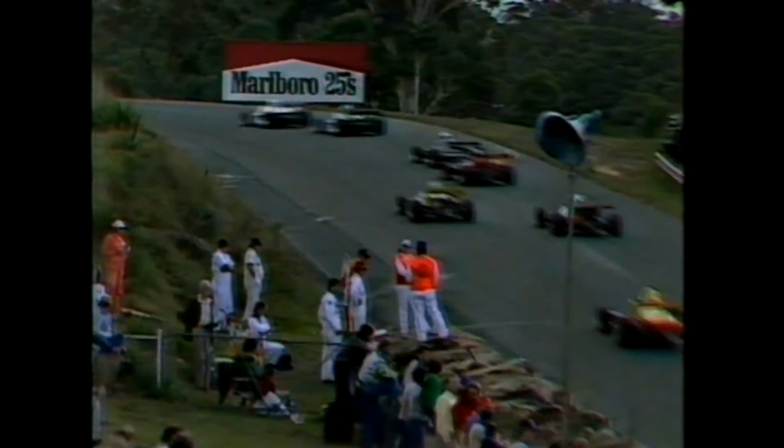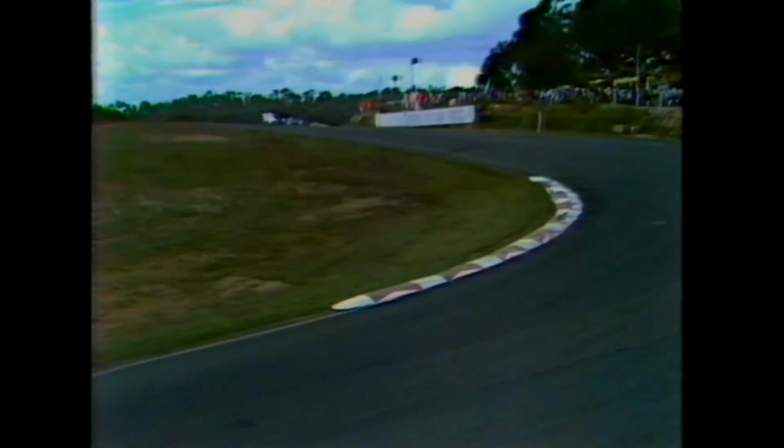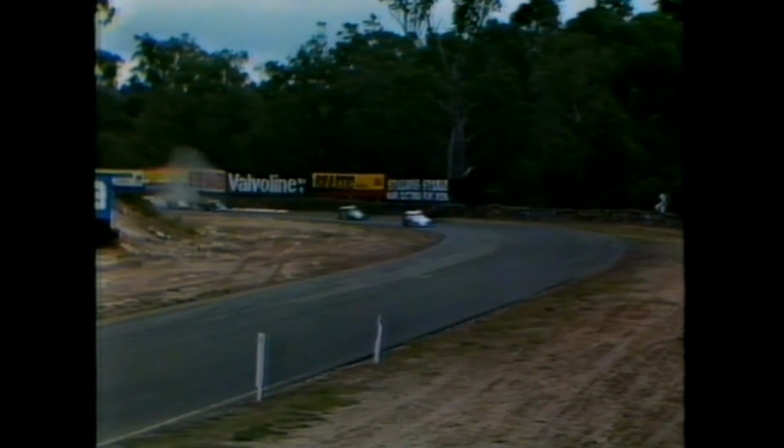The flag is raised. And getting away to a good start. Car number 25 is Peter Macrow, but away even quicker than him was Keith McClelland, who sat on pole for the race, racing up Bitchapave Hill for the first time, and it will be McClelland that'll drop down into Dunlop Loop as the leader of the High Time Personnel Formula 2 feature race here today at Amaroo Park. Got away smartly, in fact, and has opened a slight gap, maybe a car's length. Oh, there's just dust, I think, rising. At first I thought some incident, but it's just cement dust from an earlier crash left on an oil mark.